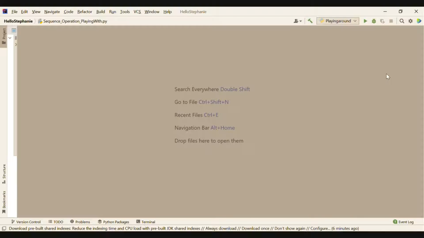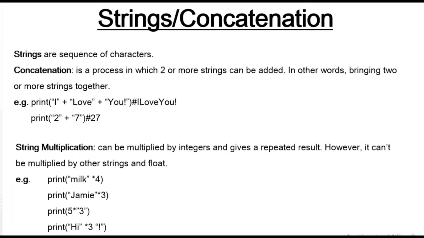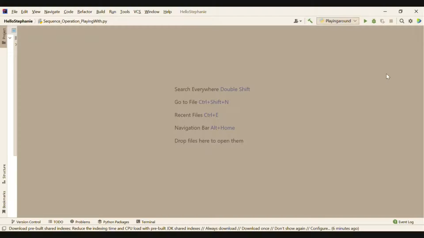So that's how this is going to be done. So in this lesson, we're going to dive into that. We're going to play around with these different methods of concatenation.